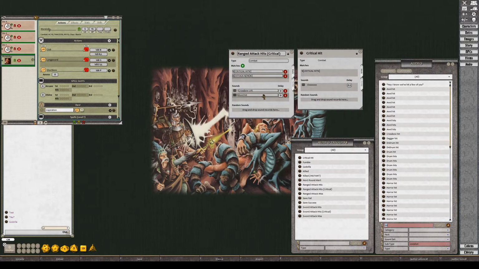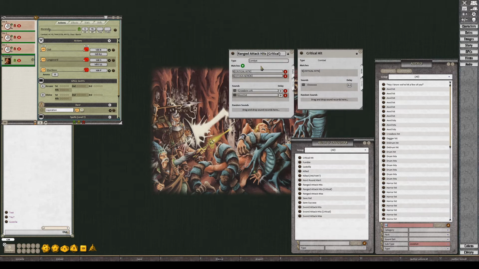For sounds that are listed here, you can only have 2, and that's because there is an option to delay. If you want to trigger one and then have a slight delay and then do the next one, you can. Try to avoid doing that because it causes strange behavior with chat, because I cannot do a non-blocking sound play. So you have to keep them small. I wouldn't do more than 0.1 or 0.2, 0.5 at most. The min and max is 0 to 5, but I would not do 5 because your chat will be sitting there paused for 5 seconds. You can test each one of those by clicking these links.